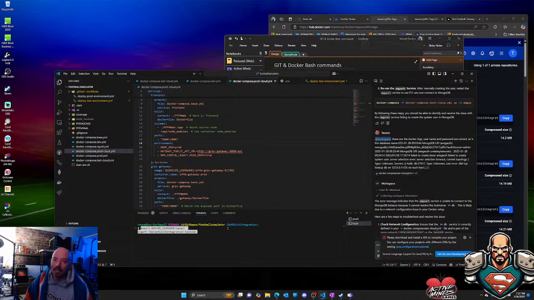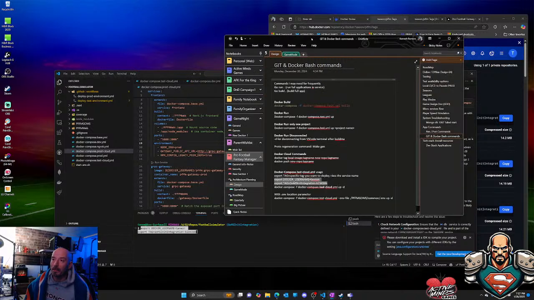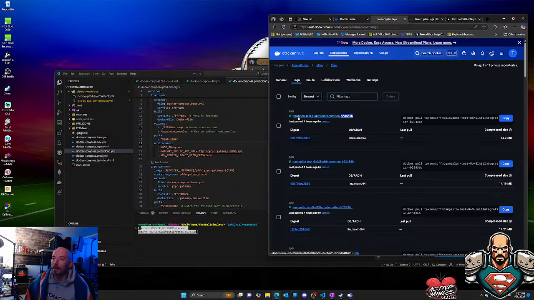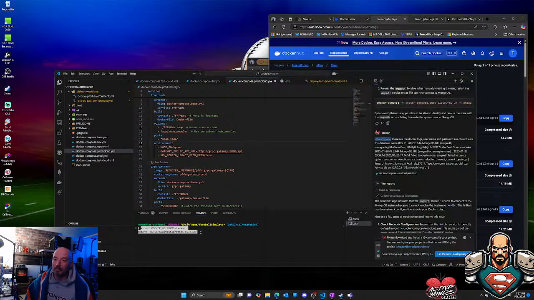Docker username, and now I'm just setting the tag. And now all I need is the tag, which is the last part of each of these. So you can see that each one of my tags are set up here. Game plan dash test dash. That's the part that's coming from the individual services being run. But you don't need that because it'll automatically attach this to it. So you just do that. And then you just need one last command.